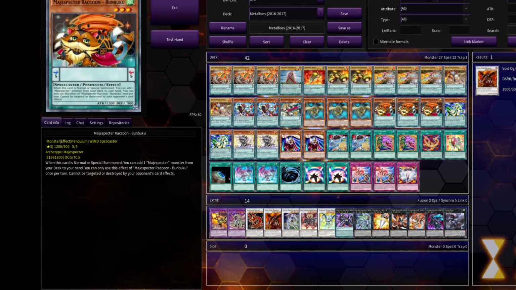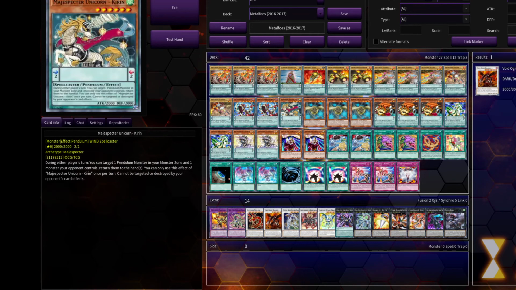There was also some people tinkering around back during this time with the counter trap. If you already drew your Kieran, you would pendulum summon this card, or you would summon this card, and then you would just get the trap, which was an extra added layer of protection, which was interesting.